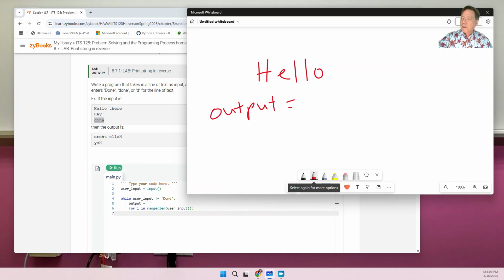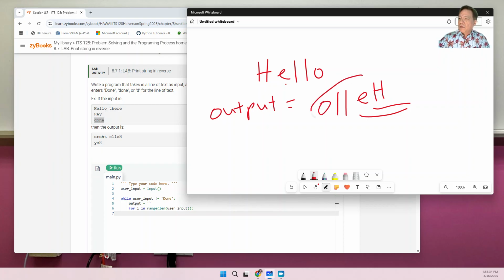First, it's going to equal H, but then when it reads the E, I'm going to put the E before the H. So I'm going to put the E there, and then put the rest of the string after that. And then it reads the L, and I'm going to put the L here and the rest of the string after that, and then the next L, and then the next O.